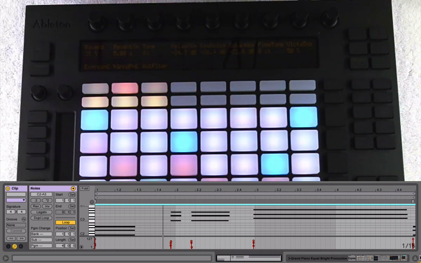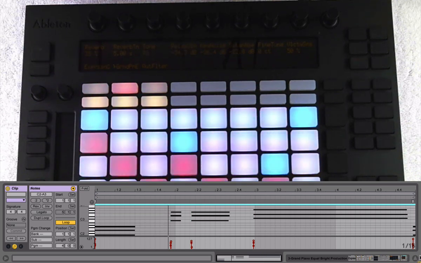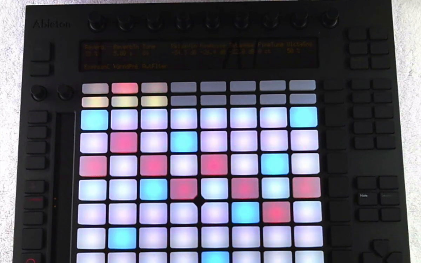So the cool thing about this is that since all of the macro knobs are touch sensitive, whenever I touch them, it knows that it's time to automate. When it turns, it automates, and when you let go, it stops automating and goes back to its default. So you don't end up having a passage where for the last 2 bars you don't have any automation, it's just at 100% or whatever you left it at.